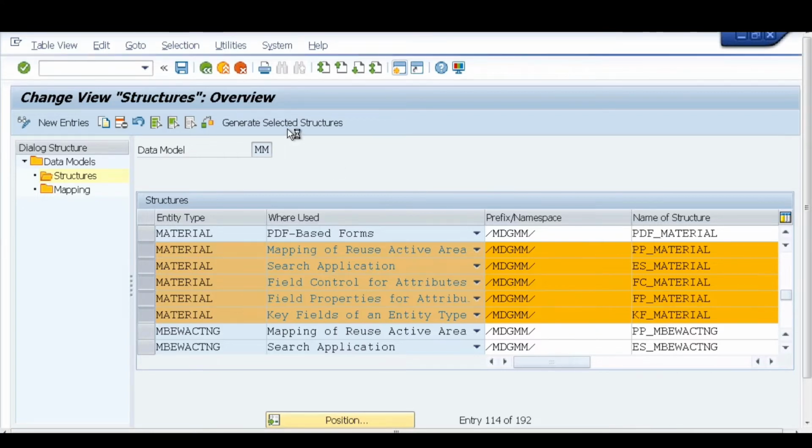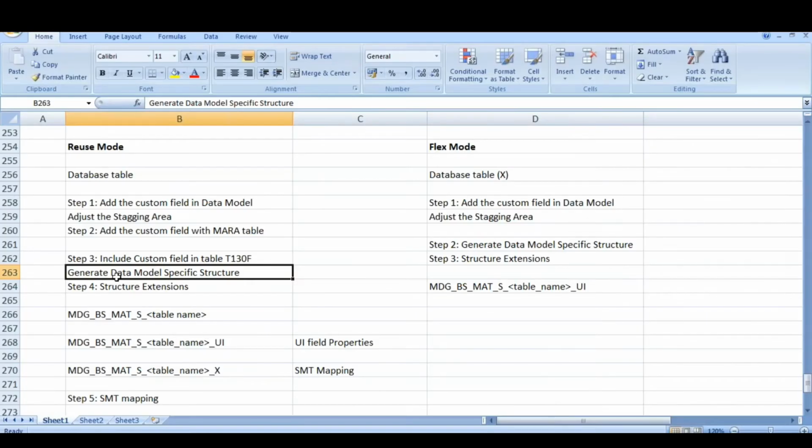It is now generating, that means it is appending this field to this structure. Let it finish first, and then we will see each and every structure, whether that particular field is available or not. Clear? So this is the generate data model specific structure.